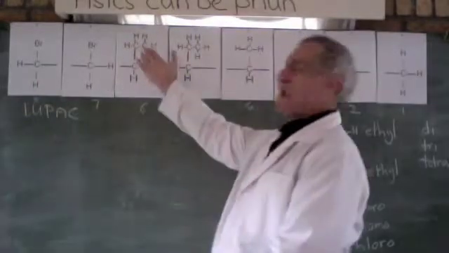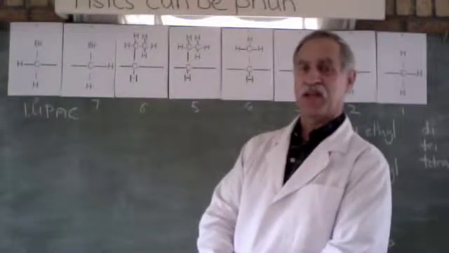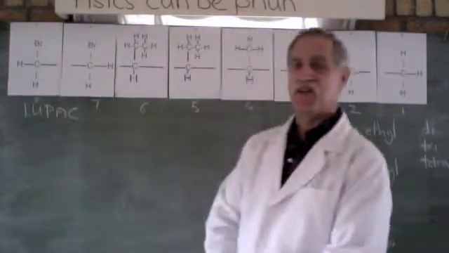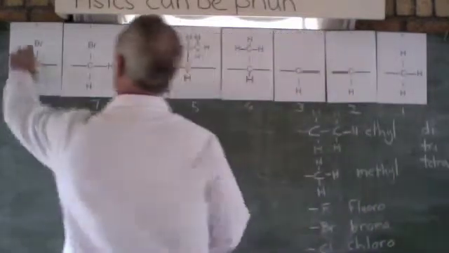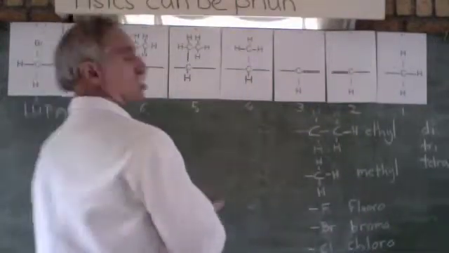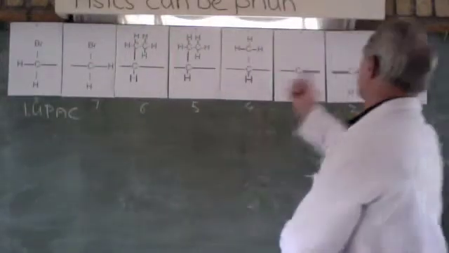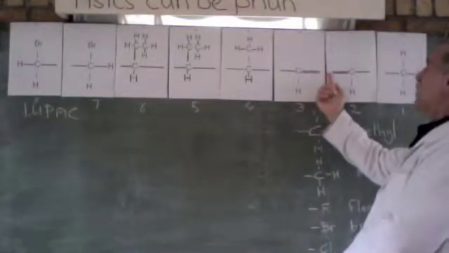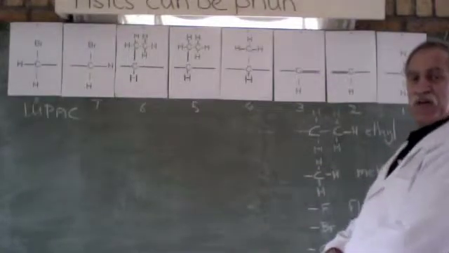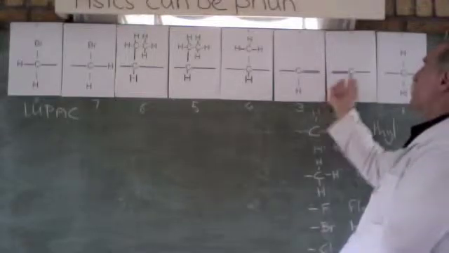Right, here we have another example of a complicated molecule. Let's see if we can name it using the IUPAC conventions. So let's first of all look at what we've got here. We've got 1, 2, 3, 4, 5, 6, 7, 8 carbons long chain. I think you should note that of interest here looks like a functional group. So we know it's going to be not an alkane but an alkene because of the double bond.